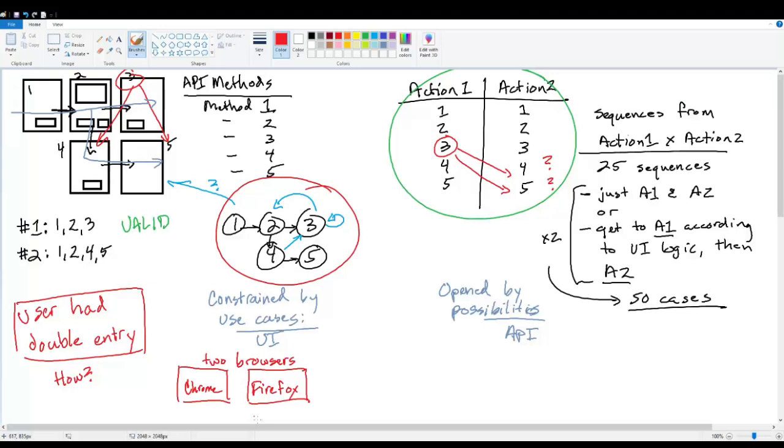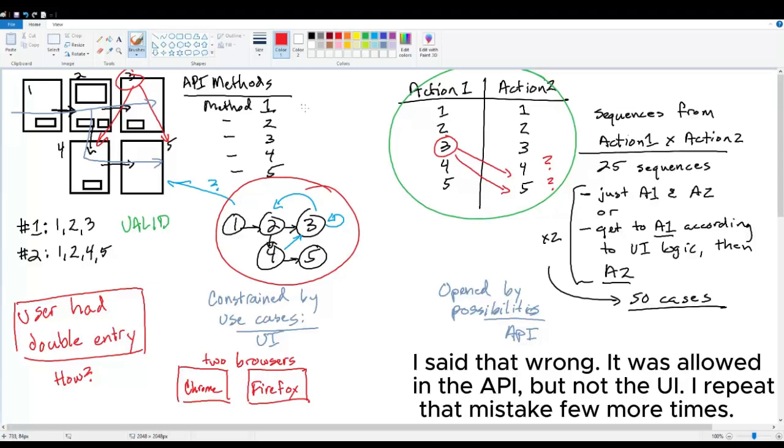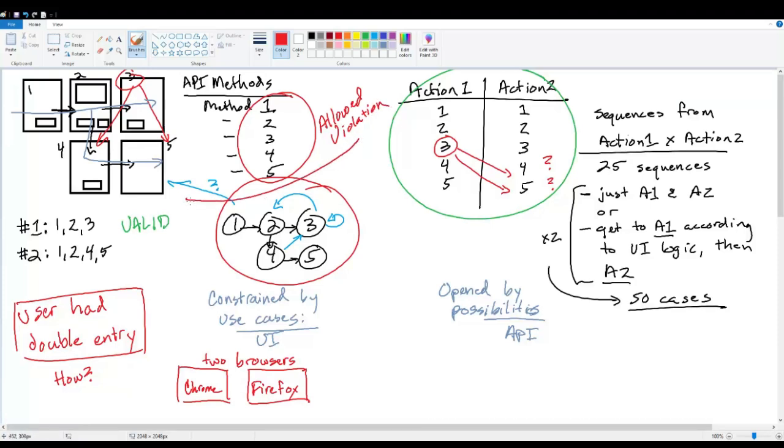And so the one can't see into the other. One of those instances created that double entry state. And it's because it was allowed in the UI. Somewhere in the UI methods was an allowed violation, right? That was enforced in UI, preventing the violation. And it was only found after a user accidentally got there.